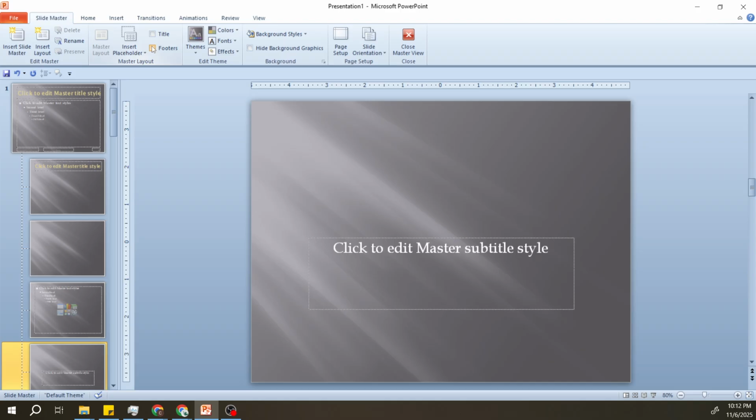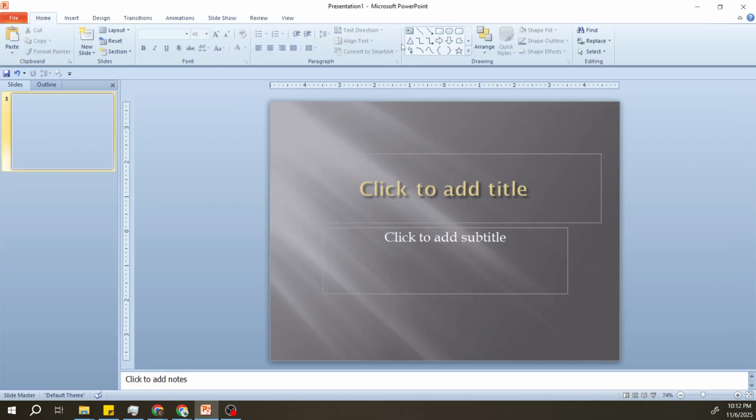Remember, any changes you make here will apply to all slides associated with this layout, so be sure the slide you're altering is indeed the one you want to modify. Once you've finalized your changes, you can go back to your presentation in normal view, and you'll see that your modifications have been applied. And there you have it. A clear path to showing or hiding specific placeholders on custom layouts in PowerPoint.